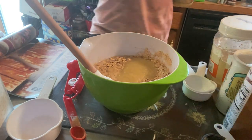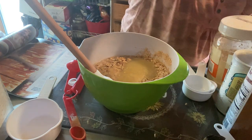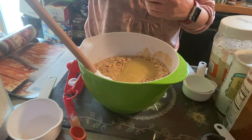So 1/2 cup of applesauce, unsweetened, of course. There we go. And our vanilla extract. 2 teaspoons. I know I brought it over. Here it is. She's hiding. 2 teaspoons.